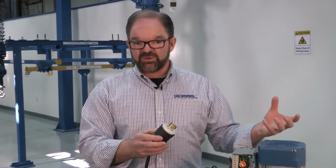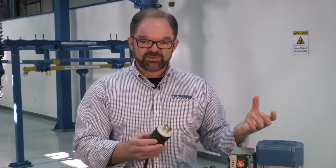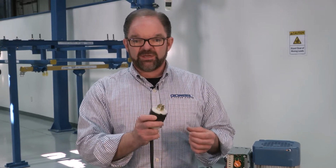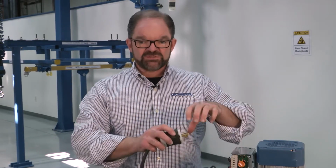If it was a standalone hoist in a box, you would get the female side of this connector in the box and you wire it yourself to whatever you're going to put the hoist on. However, if you order this hoist with a Gorbel product, you will get the other end of this wired to the electrical festooning on the actual crane system. So that will come wired as well. So then when you go to install it, you simply click the two together and there's no extra wiring to be done.